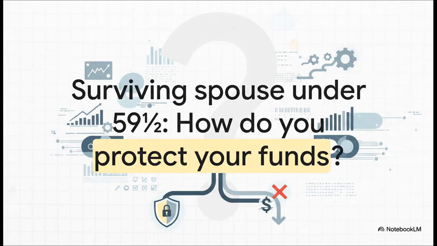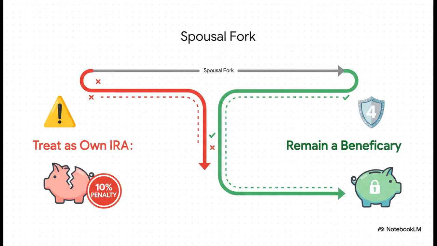Now, this glitch becomes especially dangerous for a surviving spouse who's under that 59.5 age line. Right after you inherit the account, you face a major decision, and your choice has huge tax implications. This is what's known as the spousal fork. You've got 2 paths. Option 1, you can treat the IRA as your own. You become the new owner. But here's the catch. If you're, say, 55 and you need to take money out, those withdrawals get slapped with a Code 1 and you get hit with the penalty. The safer path is often option 2, remain a beneficiary. The account is officially an inherited IRA, and any money you take out is protected by the death shield, Code 4. If you're a younger spouse who needs that money, this distinction is absolutely everything.